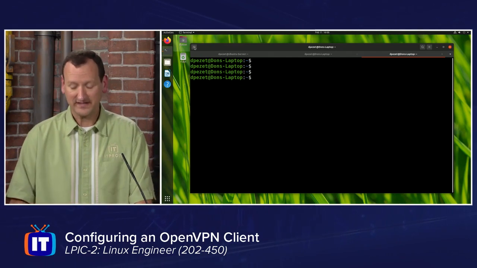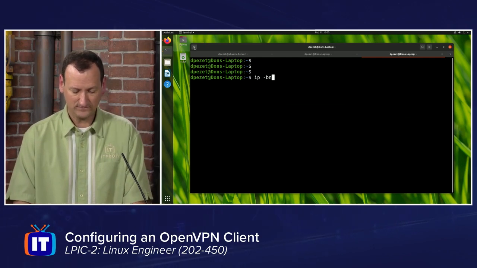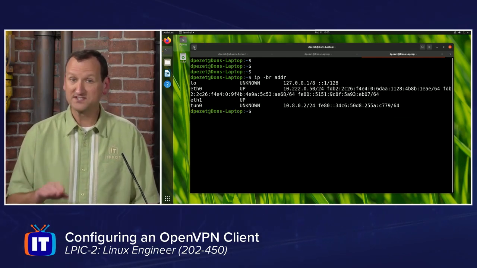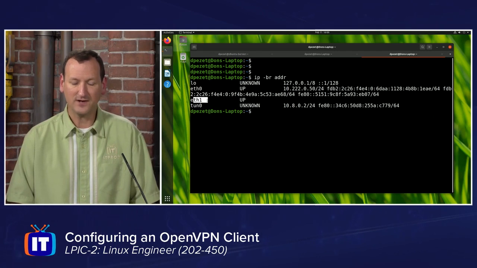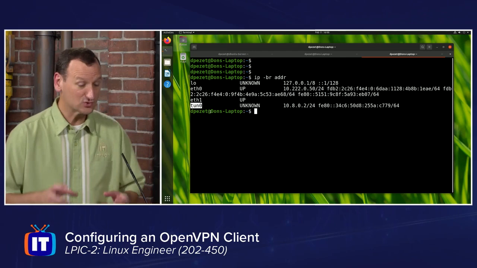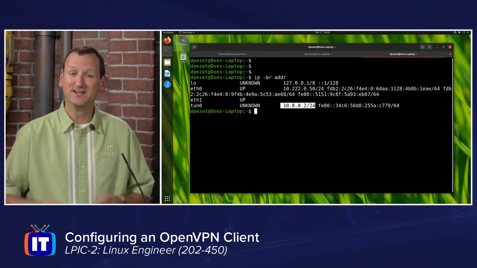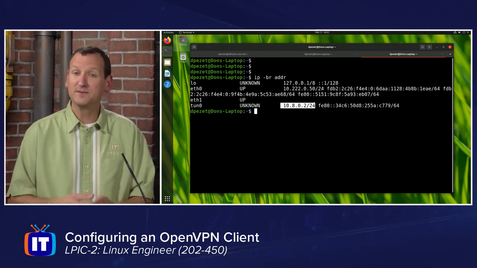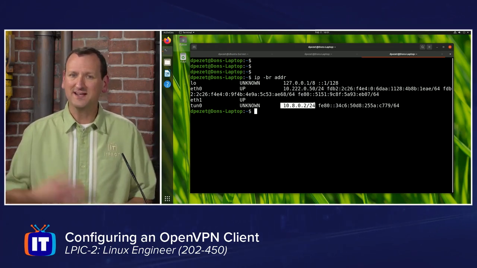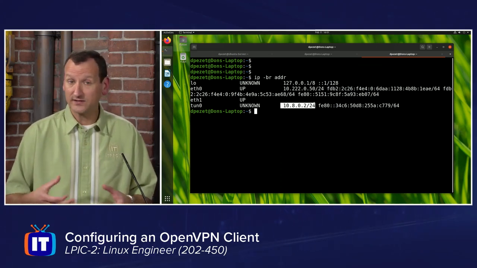Well, let's look at my interfaces. I'm going to do an ip -br addr, so I'm going to pull up a brief listing of my IP addresses. I had 2 interfaces, eth0 and eth1, and I can see I have a third interface now, tun0. I've got a virtual tunnel, and it's up. It's got an IP address, 10.8.0.2. That's the default subnet for OpenVPN tunnels. The VPN server is 10.8.0.1, and every client that connects gets another address in that same range. So there's a tunnel, and it looks like it's up.